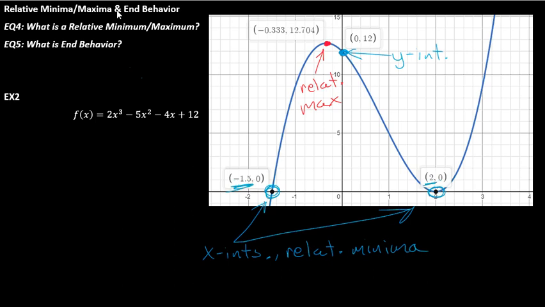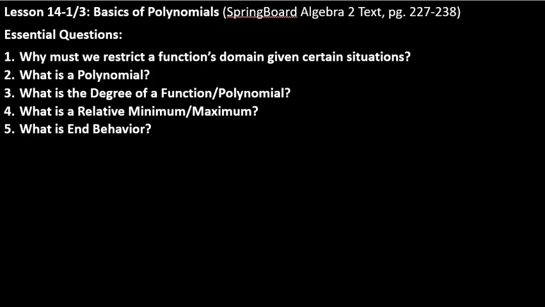But we weren't really given one, so all we need to know is that our relative minima are equal to our x-intercepts, so that would be negative 1.5 and 2. And our relative maximum would be right here at x equals negative 1/3, which is what this repeating 3 is. And this would be our maximum y value, or our maximum f of x, at that given x, negative 1/3. Okay, so that covers everything.